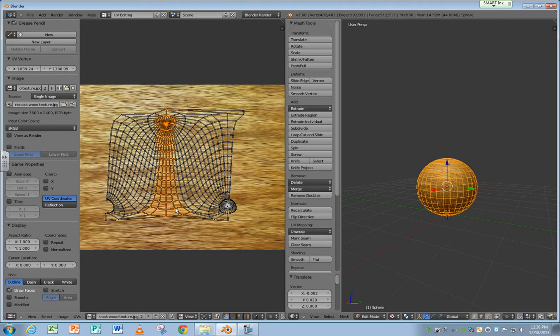So you can see how I can start to move it, and as I do that, I'm making these vertices, I'm putting them in line with the wooden texture, and so what will happen is now the wood texture will be straight and go around the globe in a straight manner. The issue with this, though, is here's where Mr. Brewer was talking about it, a repeatable texture. Because what's going to end up happening is at that seam, if my texture doesn't match on the right edge of this unwrap versus the left edge, you will see where the two textures don't meet. Does that make sense? Or the two edges of the texture don't meet.